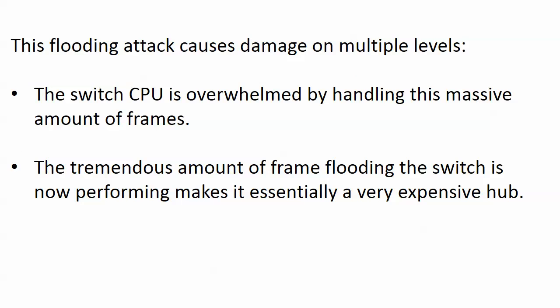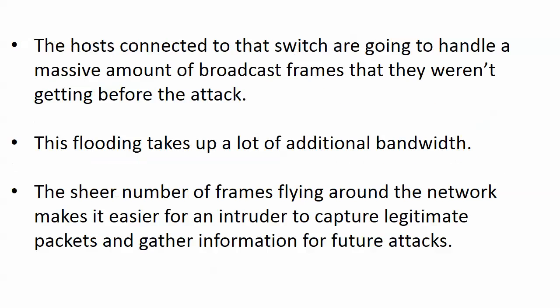Now, the problem that comes from that is, as the table gets full and these bogus entries keep coming in, you end up with a ton of frame flooding, because the switch is just going to be continually saying, I don't know where this MAC address is, flooded. I don't know where this incoming MAC address is, flooded. I don't know where this MAC address is, flooded. So basically at that point, and Cisco makes this point in several of their PDFs as well, the switch is now performing like a very expensive hub. That's basically what you have then.